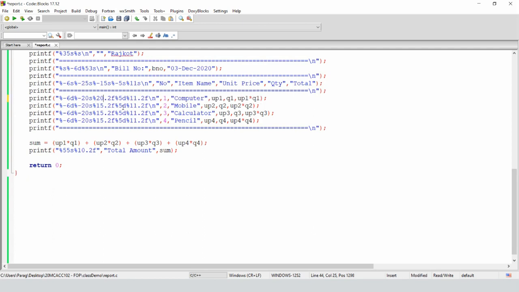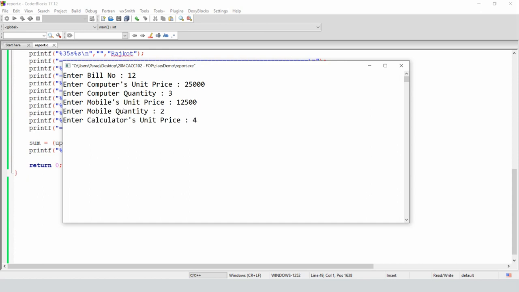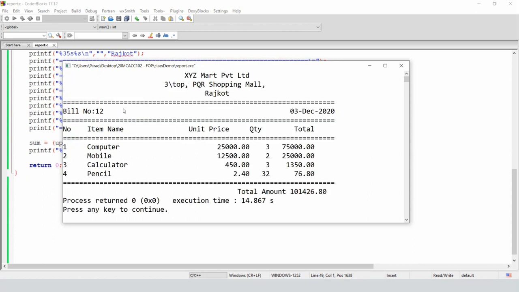So here you can make it 20, so the values will be managed easily. One thing, and I think this was correct. So 25,000, 3 quantity, 12,500, 2 quantity, 450, 3 quantity, 2.4, 32 quantity. Yes, now it is correct.